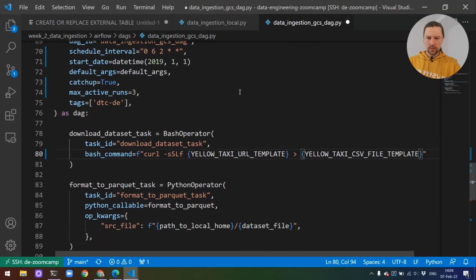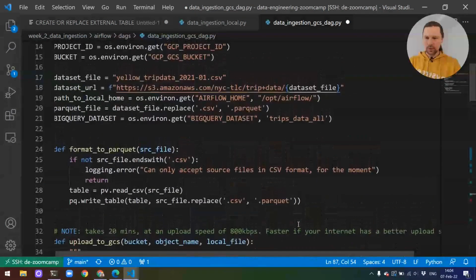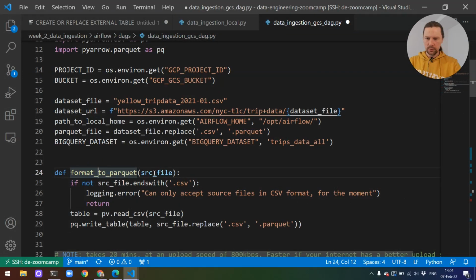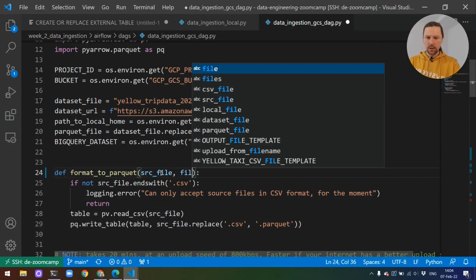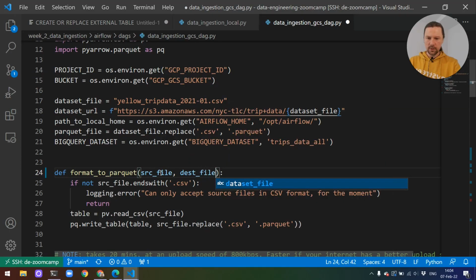Right? So the next thing we need to do is we need to adjust this Python operator format to Parquet task. So we already have our source file is this. Actually, I can replace the whole thing like that. So this will be the source file. I also want to adjust this function a little bit. So we have source file. I also want to add destination file.